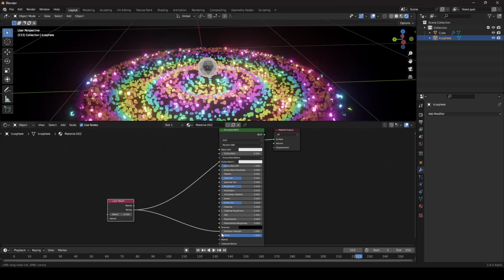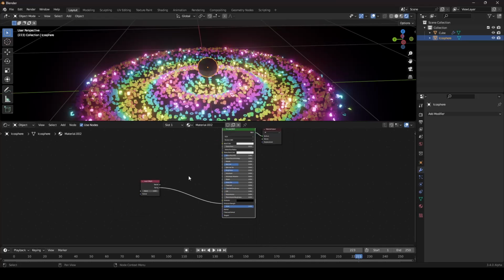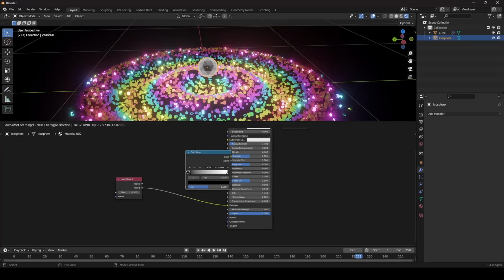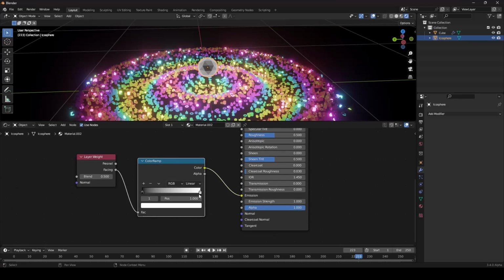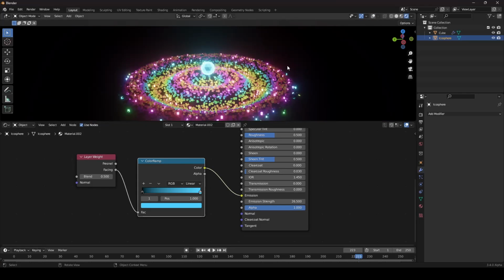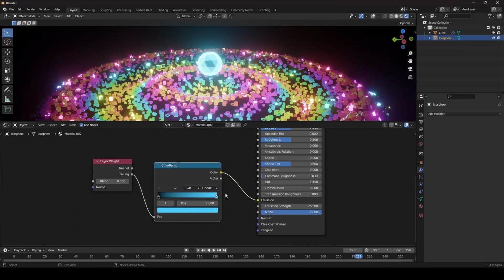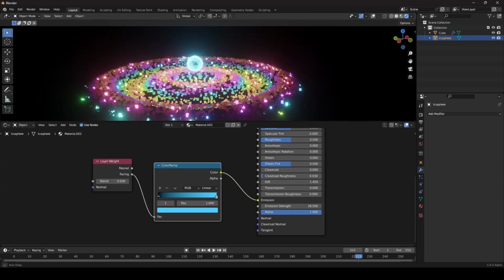Take the facing and plug it into the emission color. Then we can take a color ramp to use here a nice color. Turn the emission strength up so it's glowing like this. And you can also play around here with the blending of the layer weight node.